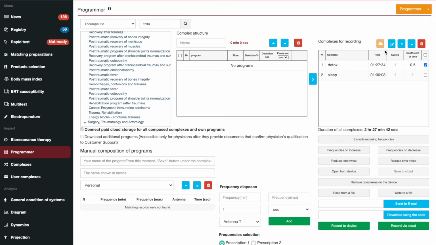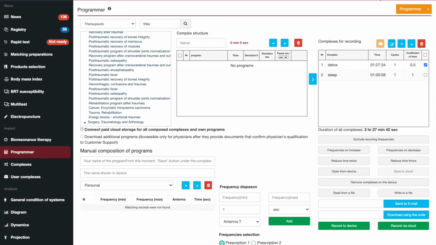So all these complexes that you want to save to cloud, if you have this option active, I clicked that I don't want to, so now I can't show you. If you have this option active, you click on save to cloud, and all these complexes, instead of being saved to a file or to your device, will be saved on the cloud. By clicking on this button, you will be able to watch all the complexes that you have ever saved, and you are able to open them on any device, any laptop, by just downloading the software and using your username and password. For me, it is very comfortable.